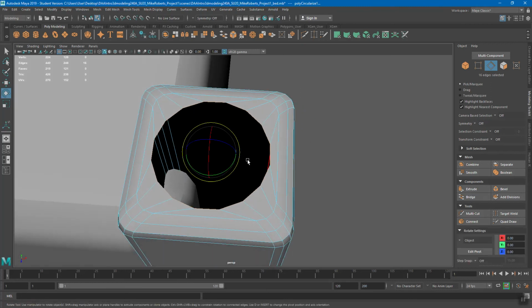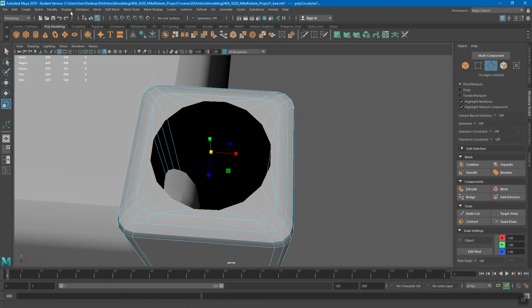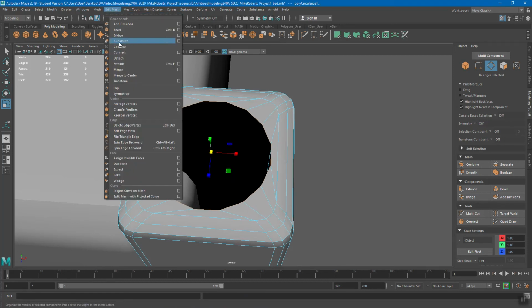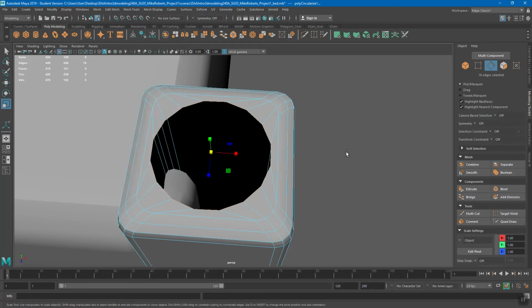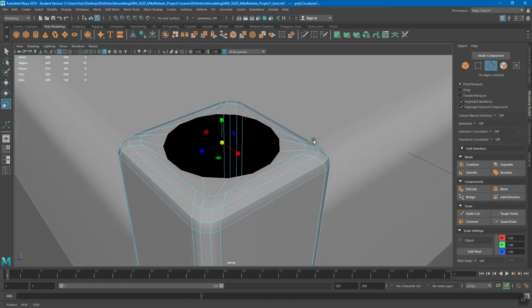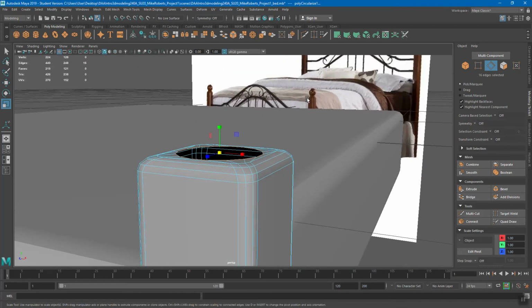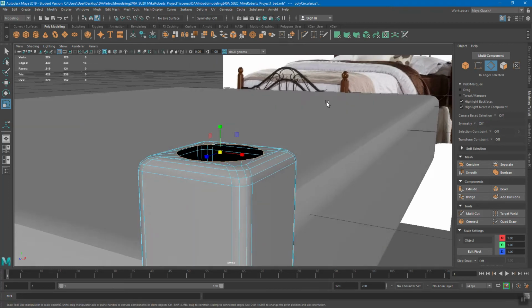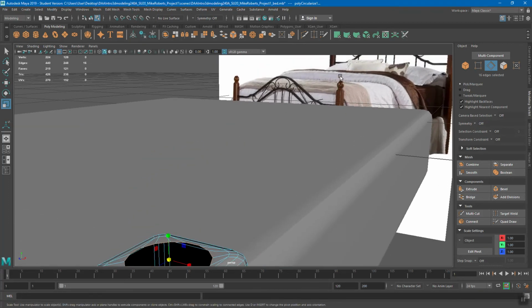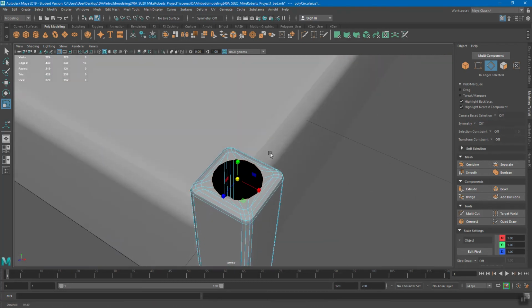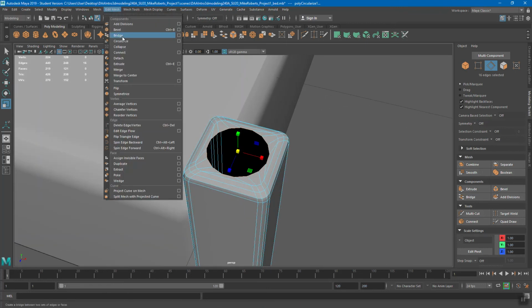Of course, if I just hit E for rotate, I could twist it that way. And if I hit R for scale, I could scale it that way also. But that's a neat tool. Edit Mesh, Circularize. And we'll see this once or twice more this semester also. It's a neat tool. Pretty standard feature. A lot of software actually has this nowadays. Not every software, though, but Maya has it. And it's a great way to turn this square at the top here into something that's more circular to work better for a globe. Because there are going to be times when you want a square shape to turn into a cylindrical shape seamlessly as one piece. So there we've got it circularized. But that's just Edit Mesh, Circularize.